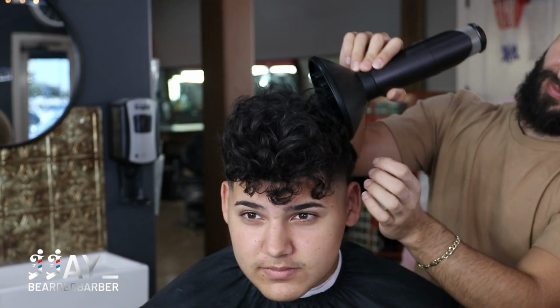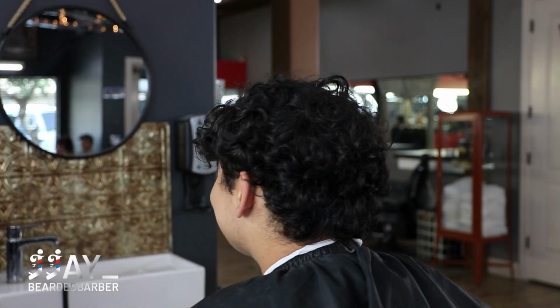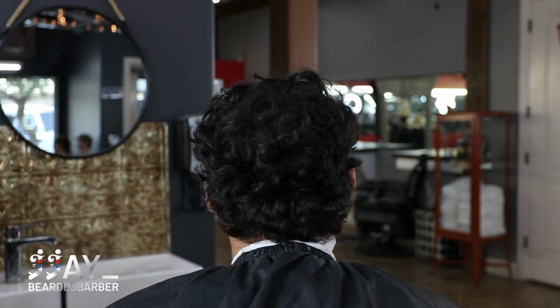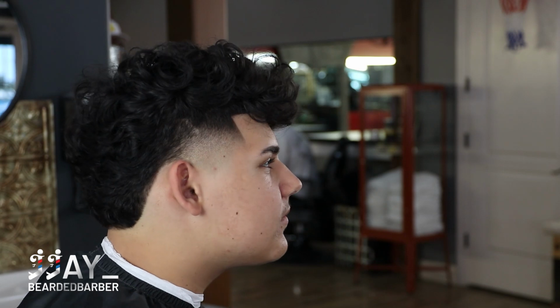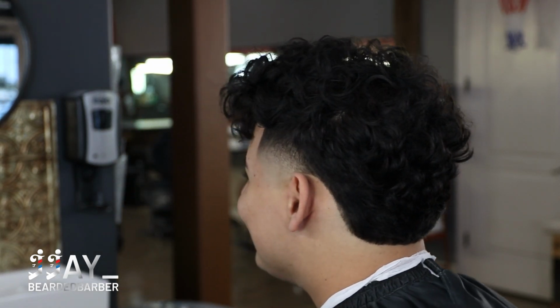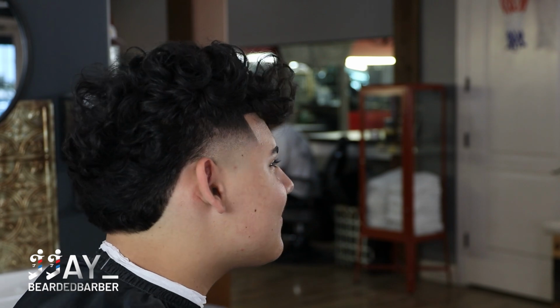But this is how my client came in before. As you can see, YouTube, rough, looking rough and really needing a haircut. And this is how my client left my chair. Bam! Look at that smile, look at that cut. High taper is looking on point, the curls are on point, the round back looks really dope. If you guys have seen him before on my video, his hair was super short before, but he ended up growing out. I think this haircut suits him way better.